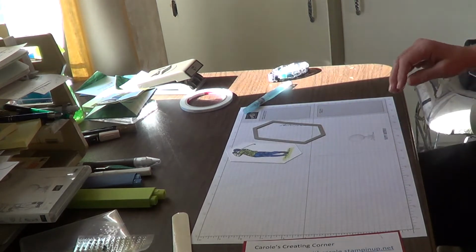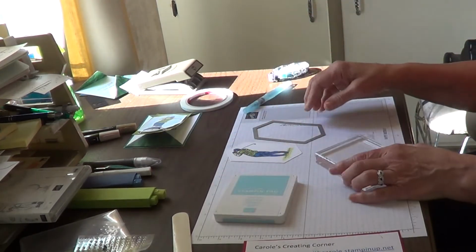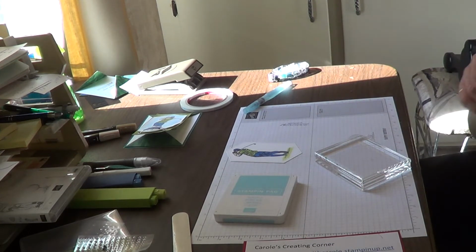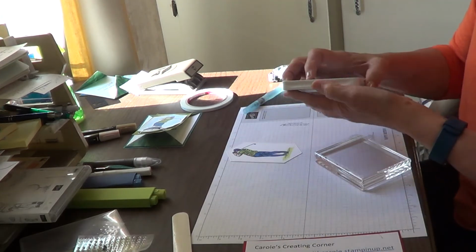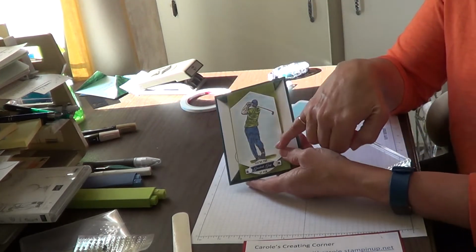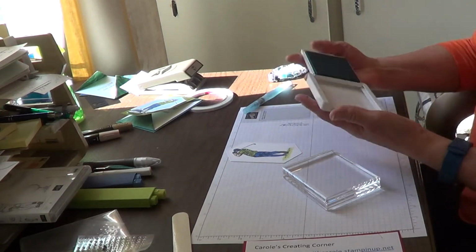Lovely. But he is out golfing on a beautiful day, so we need to give him some blue sky. On the other ones, I used a watercolor pencil and my Aqua Painter. On this one, I'm going to just use the ink pad.